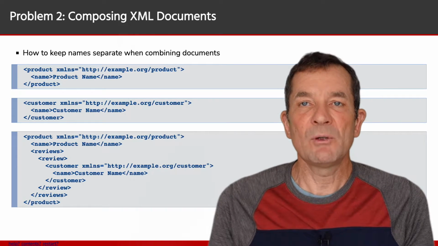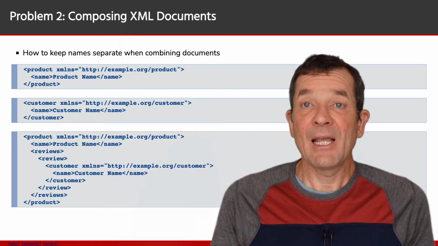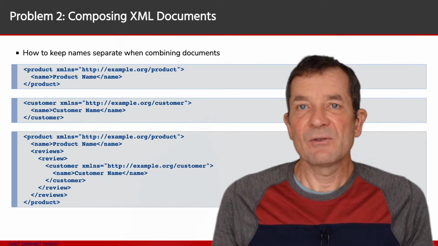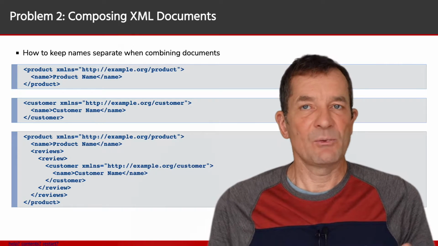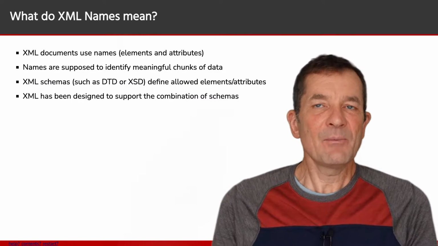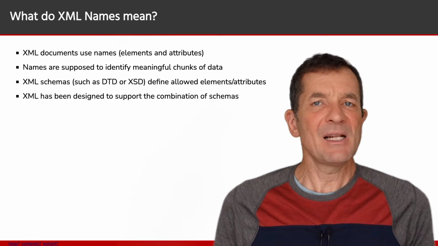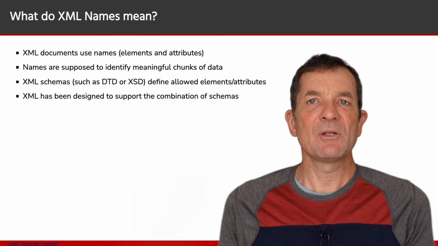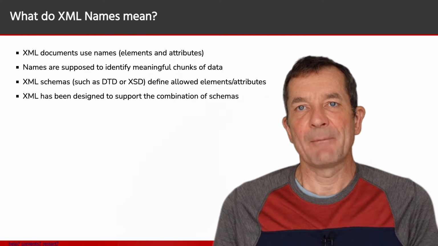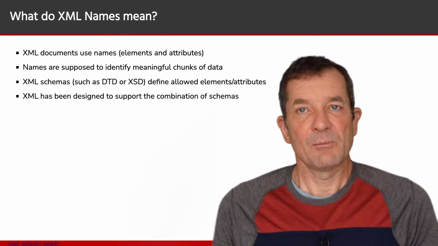Now it becomes even more important that you can uniquely identify the name of a product and the name of a customer. And again, this is what namespaces allow you to do, and this is what makes them so useful. And it really is something that fixes this problem, so to speak, of XML, where the XML name itself, the element or the attribute name, doesn't really mean much. It's just a label, it's just a string. And it's definitely not globally unique because it's just this simple string.